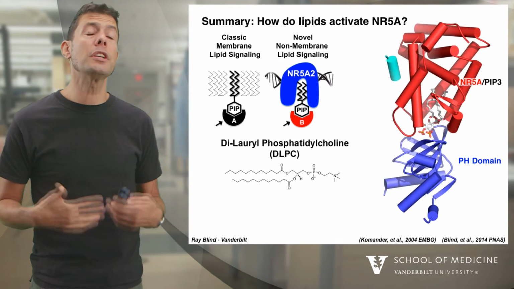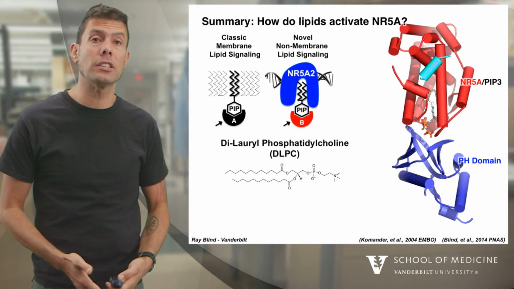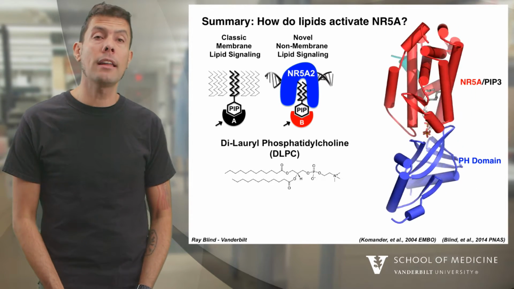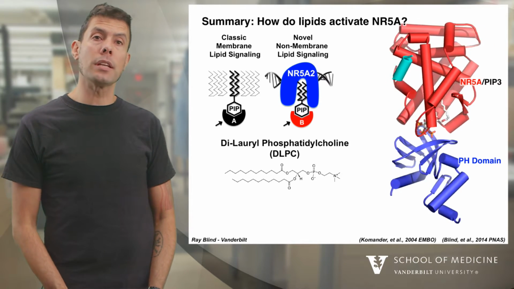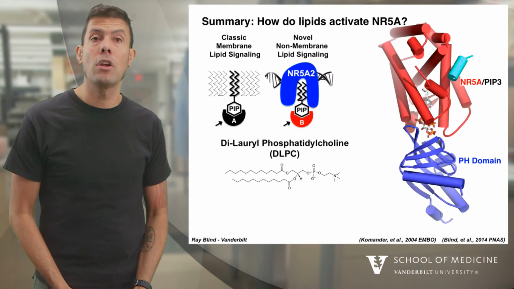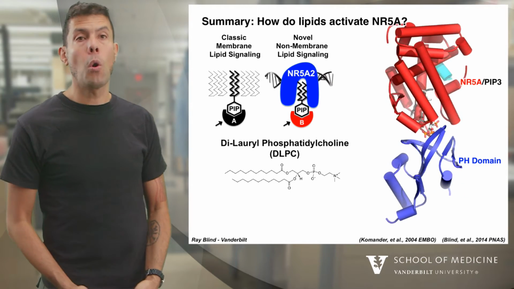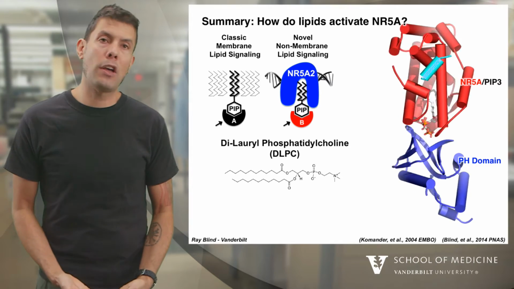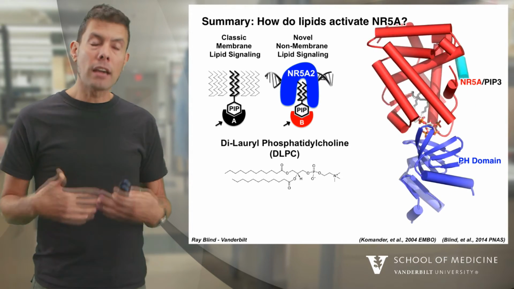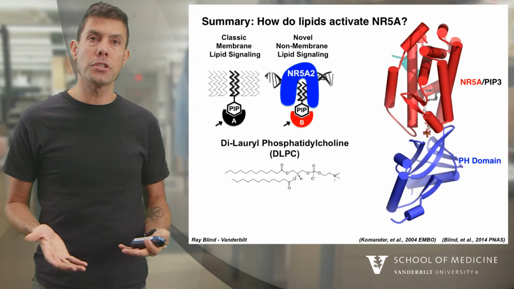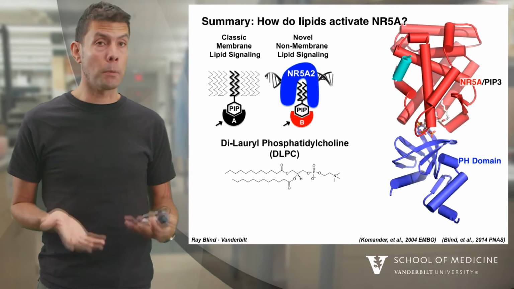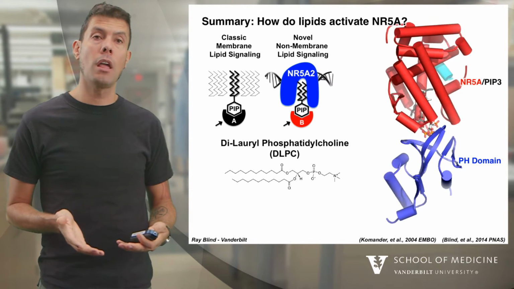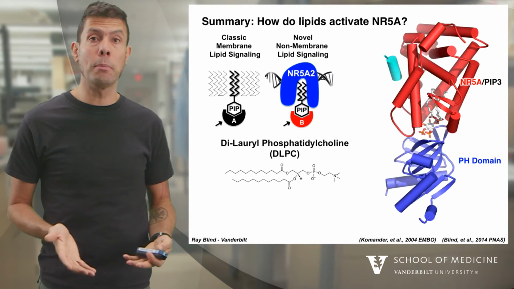So we've done some discovery proteomics experiments and been able to show that in fact we do find that particular domain-containing proteins can specifically interact with NR5A when it's bound to one phospholipid but not to another phospholipid. So despite the fact that these phospholipids aren't inducing any conformational changes or shape changes in the proteins, we're still seeing dramatic differences in what proteins those two different phospholipid-bound NR5A molecules are able to bind to.